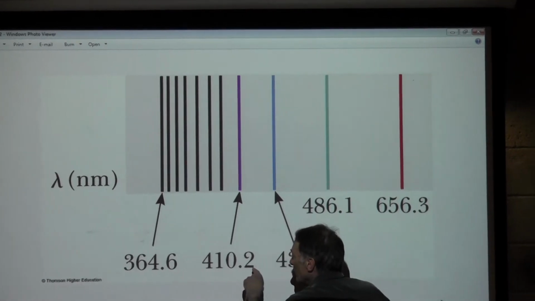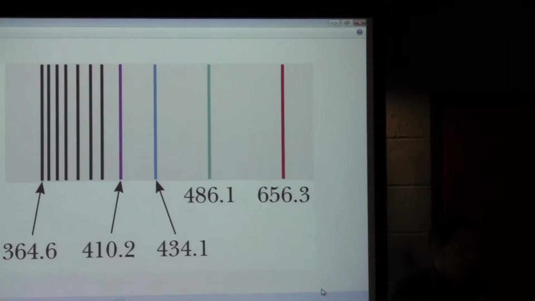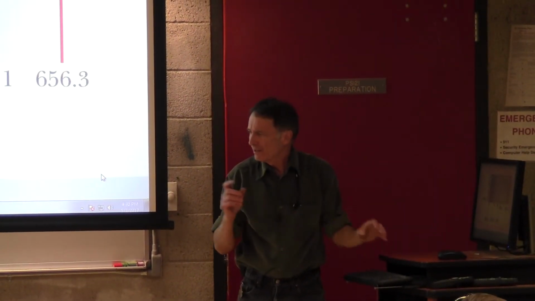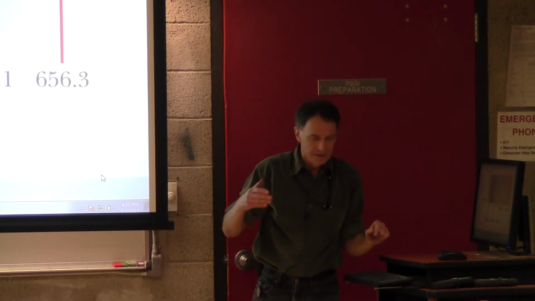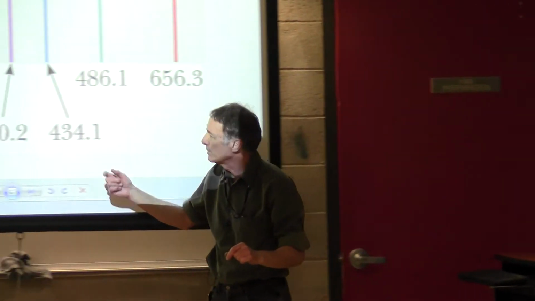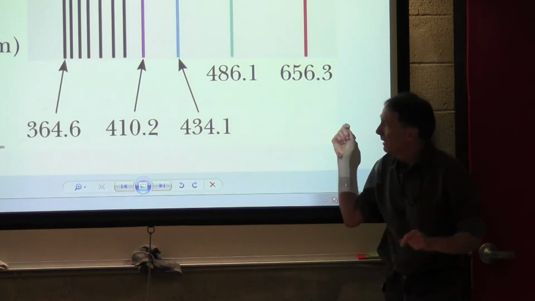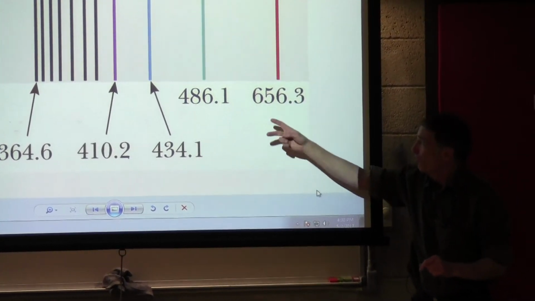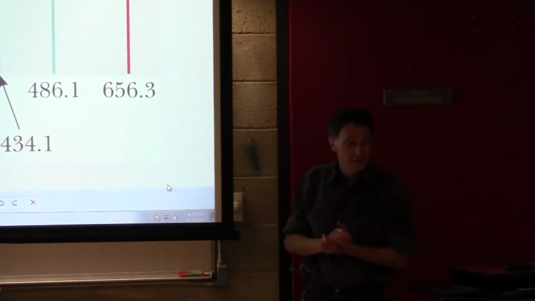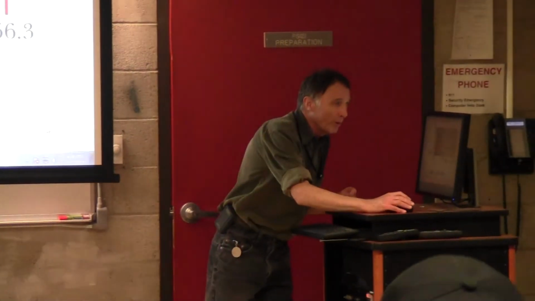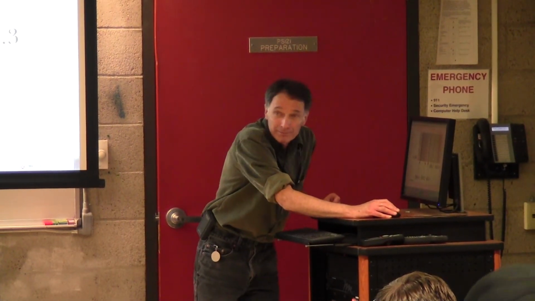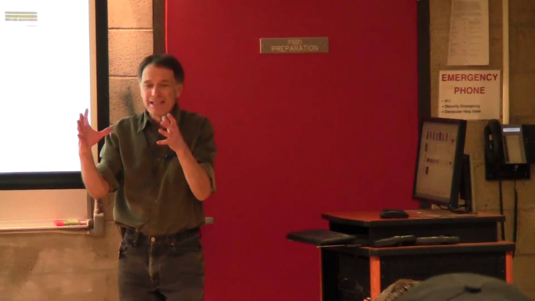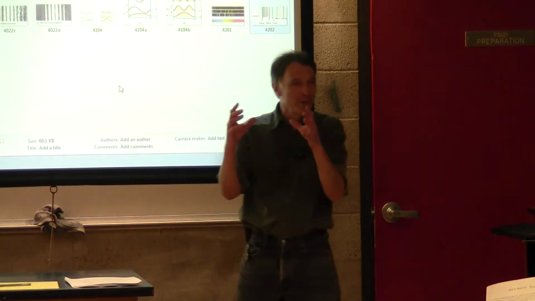They had the wavelengths all worked out, and they also had a pattern to this. I didn't jot it down in my notes. This pattern for hydrogen was well known, so there was a kind of mathematical description for these various wavelengths. Now, what Bohr did is he was playing around with the idea of an atom. He started with the idea of kind of a planetary model.